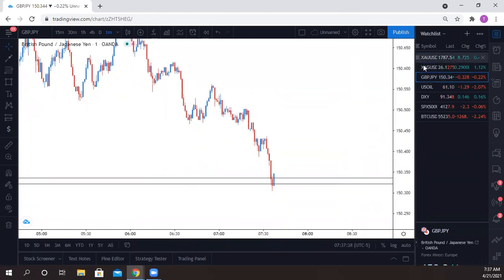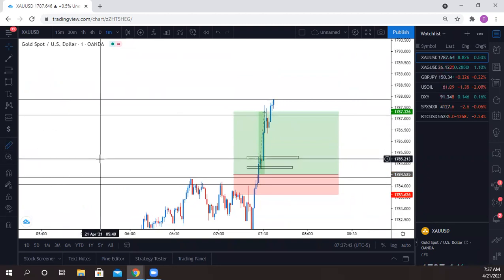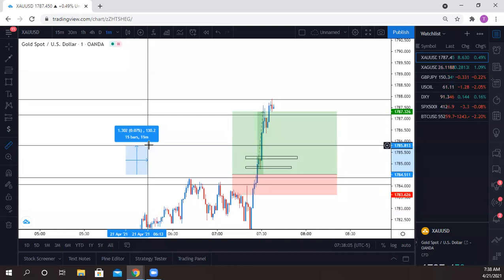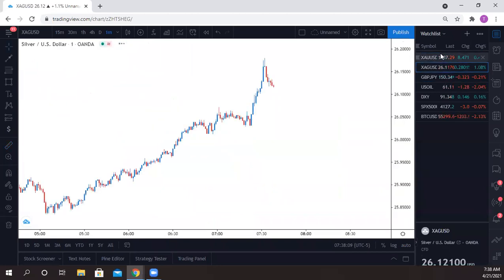I closed because Tanner was like, all right, take some partials. Then Tanner said, I'm out of the trade. So I got out of the trade too. That's fine. Around 10 pips, I cover almost everything, if not everything. 90 to 95% of the time, I take everything. It's all right, I used a huge lot. Yeah, you need to use proper risk. No, I did. So then why is it a huge lot? I'm on my small account.